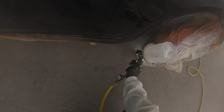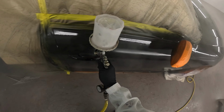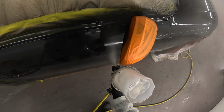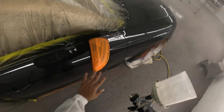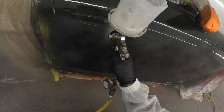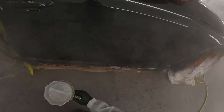Now I did end up with a small sag right under this mirror, which I didn't notice until this morning when I peeked in the spray booth to see if it died back on me at all. It's only because that damn mirror is in my way and I bumped it a little. Any of you guys that paint with a mirror on, you know what I'm talking about.